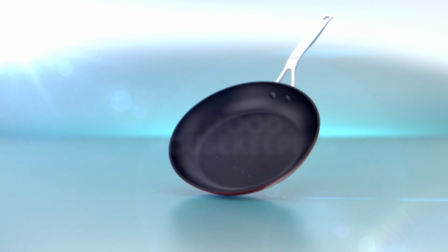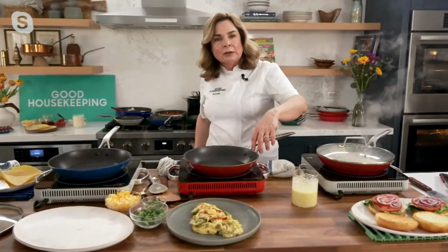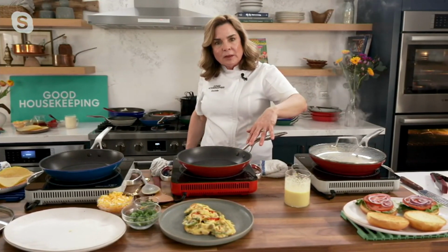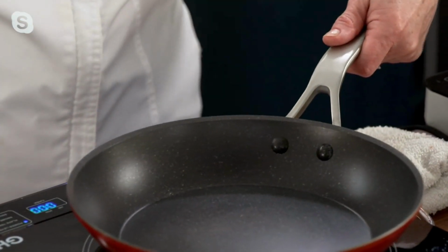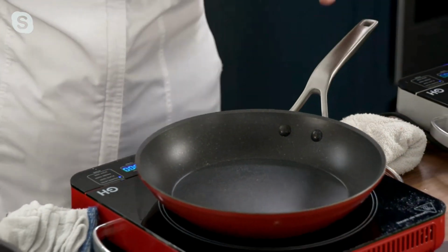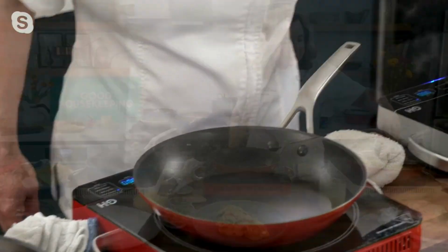I love the handle. It's kind of like that offset, sturdy handle with a little opening close to the pan. What does that do? That helps dissipate the heat coming off of the pan, so your handle is never hot. Look, I just cooked it right in that pan, and now I'm able to handle it. It's not a problem whatsoever. I absolutely love that.